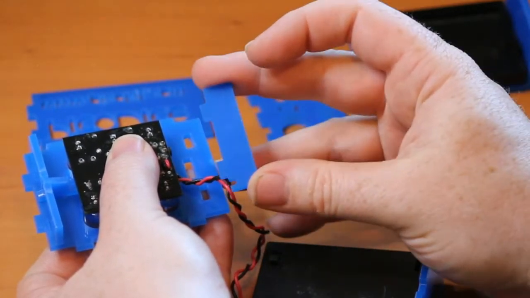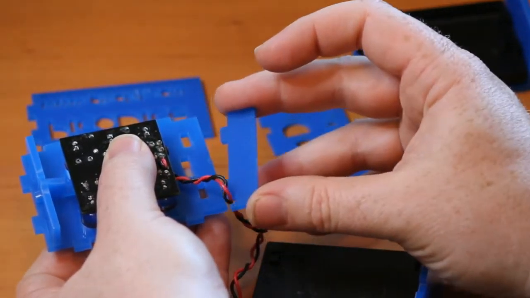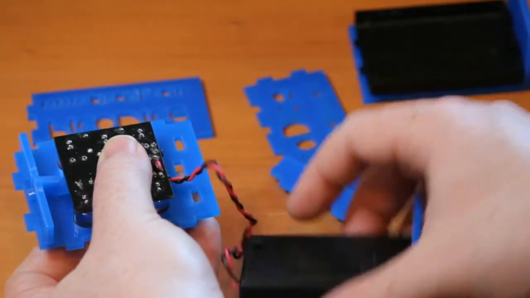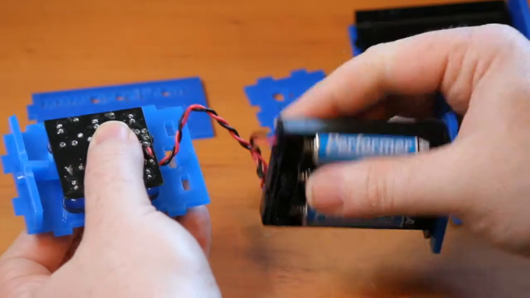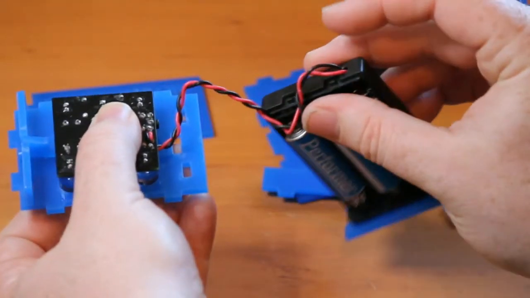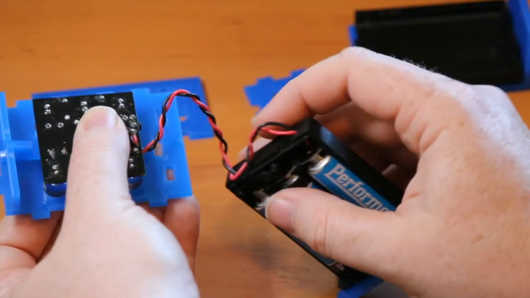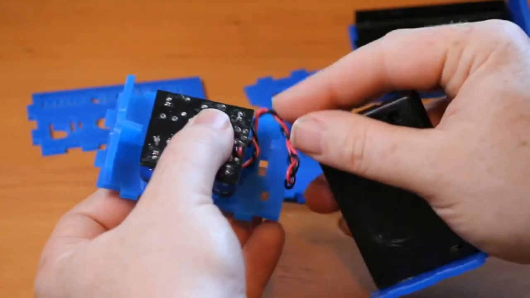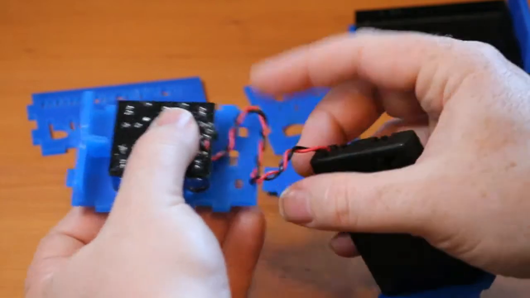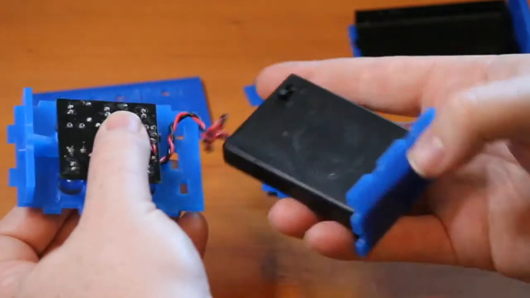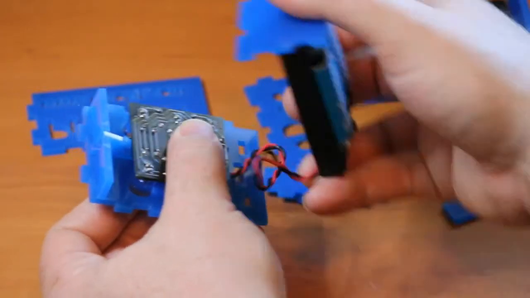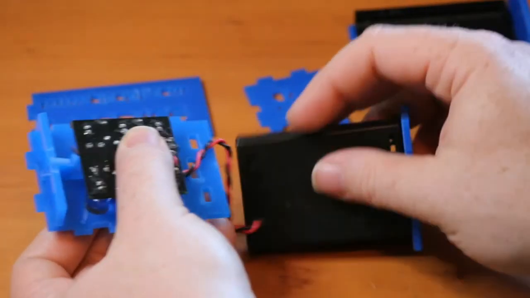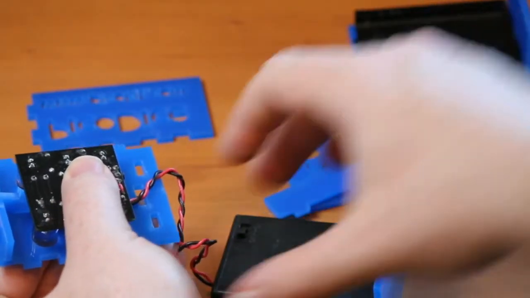Now this part that goes on this end has to go around that wire. If you can see that little notching, it goes around that wire. And what we want to do is cram as much of that wire in there as possible. So I'm going to just consider which way this is going on. It will go on that way. And the switch will be on this end. So there goes the battery.